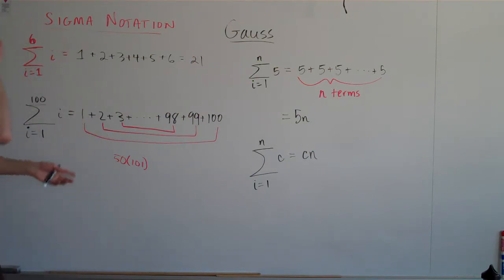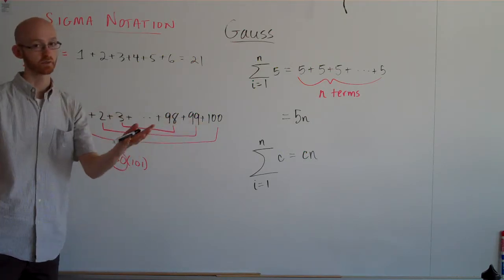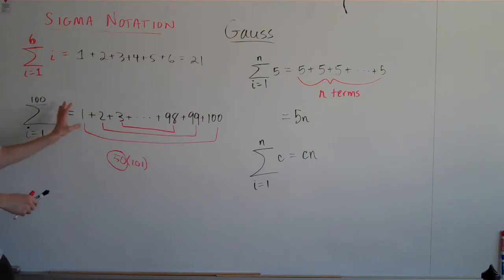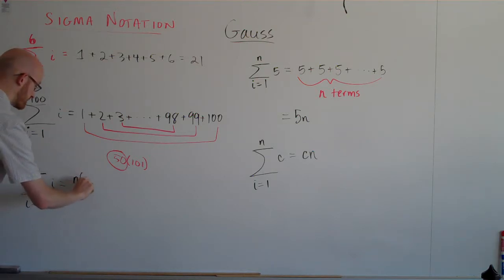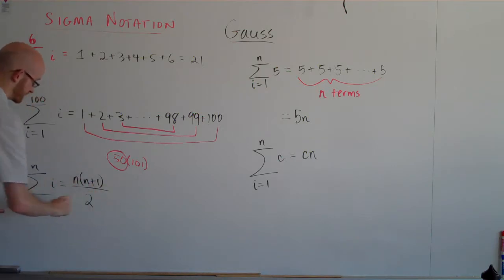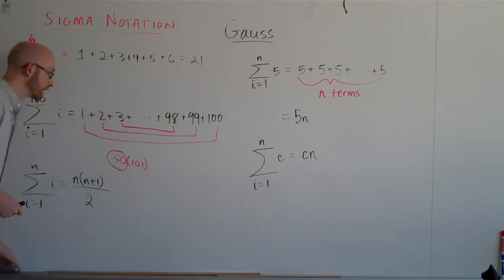Now to dissect this 50 a little bit more, first of all, 101 is just one more than 100, easy. The 50 comes from the fact that there were 100 original numbers, and then we're dividing that by 2 because each of them will pair off. So in general, the formula will be, we'll see if you can write it for yourself, but hopefully you've paused the video and done that, you'll get n times n plus 1 over 2. Remember, the n over 2 comes from 100 divided by 2 is 50, and then 101 is clearly n plus 1. So there you have it.